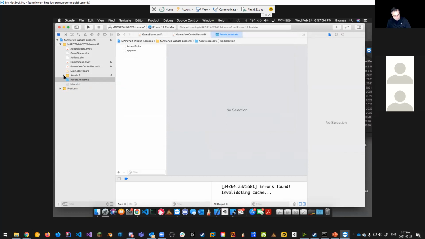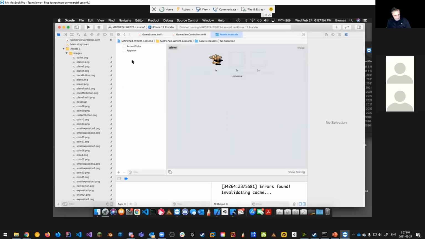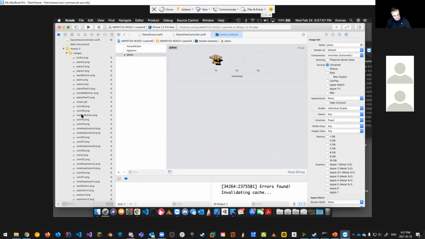Okay. What I'd like to do is we need to put some of them in this XC assets folder because then we'll have access to them, right? So I want to take my images, not all of these, but these are some of your assets for you to use. I definitely want my planes versus plane.png. Let's pull that in. So I want the plane. That's what it looks like. I also want the islands, so the islands next, as well as the ocean. Now the ocean is a GIF file. Question for you guys is, can I have a GIF file on iOS? Is that allowed?